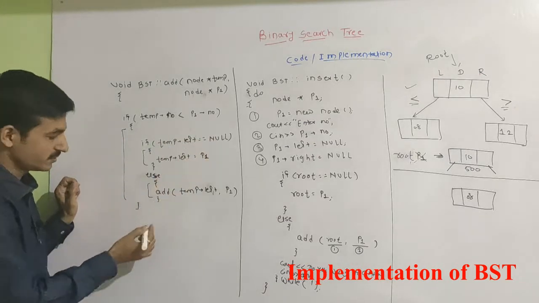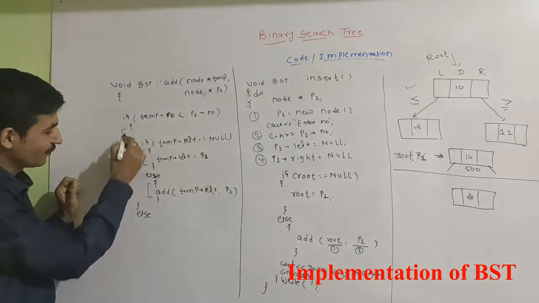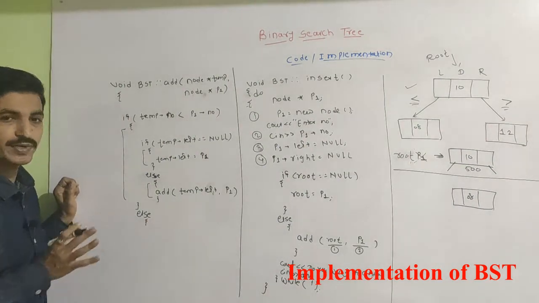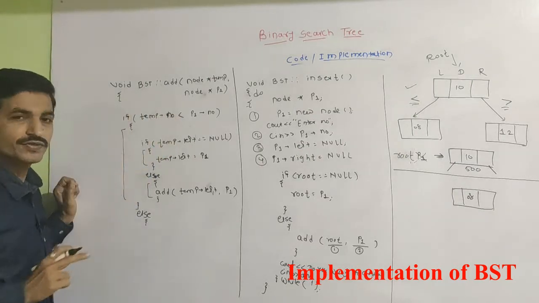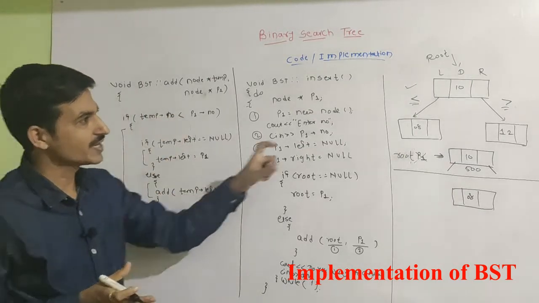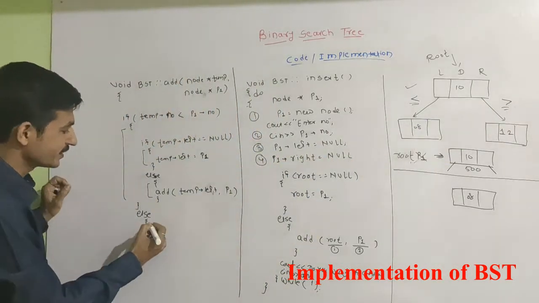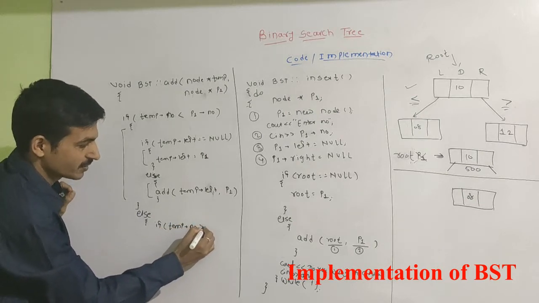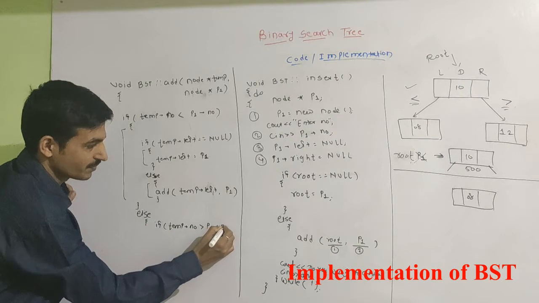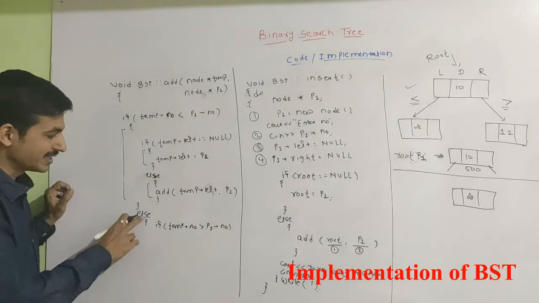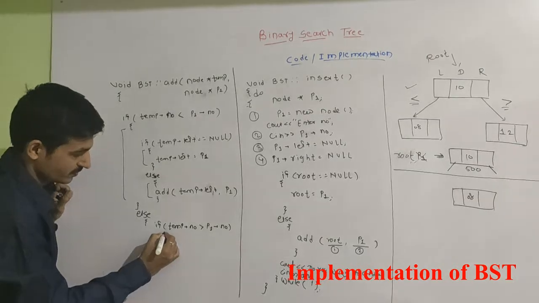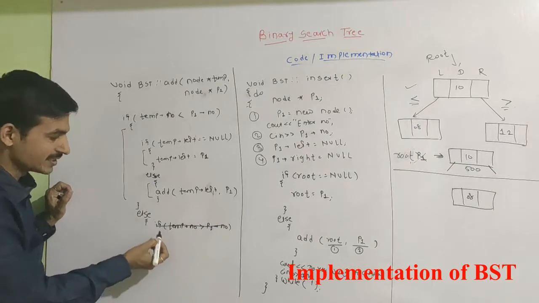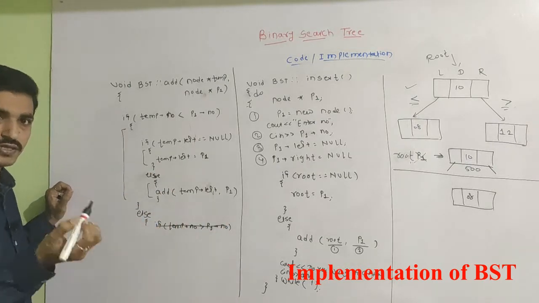Now we'll have to see the right side. So else, if followed by else. What we need to do in the else part? In the else part, this condition we have to change, because now instead of less we have to check for the greater value. So we'll write if temp of number is greater than P1 of number. Now this value is greater. Else if you can write, or directly you can write in the else part. You can discard this because I already compared with the less value, else will be a greater value. So if you skip this, then also it will work.